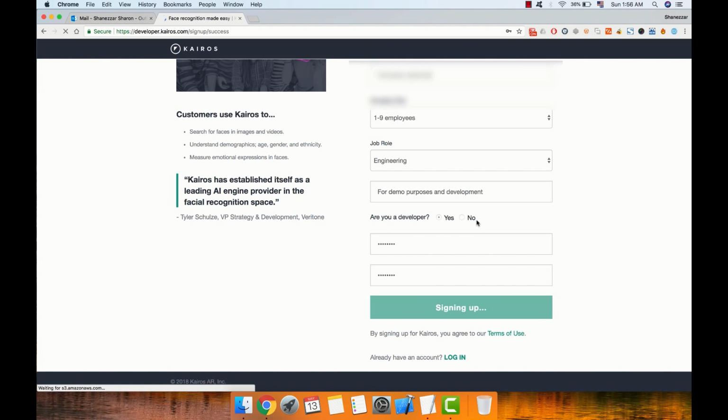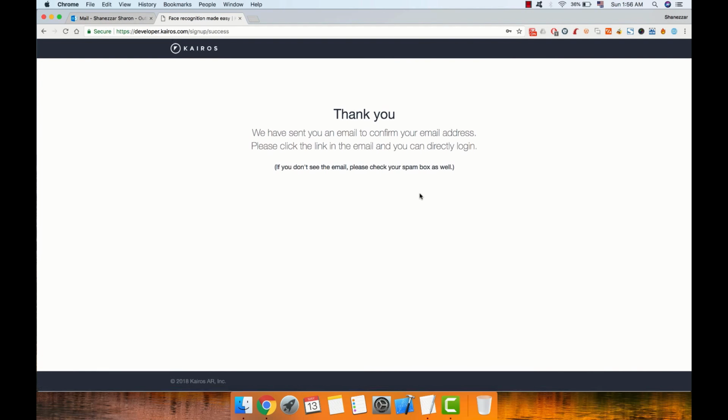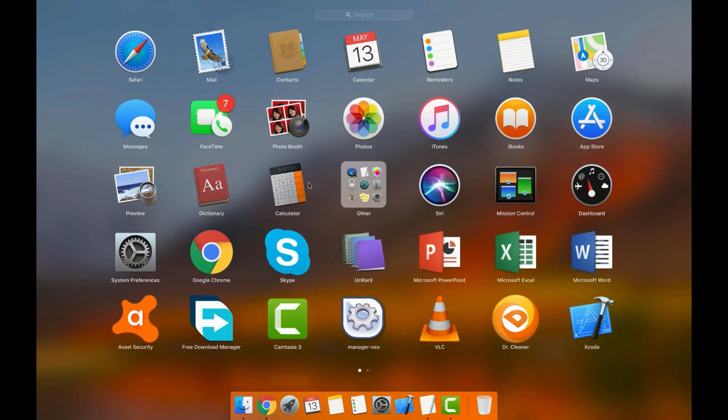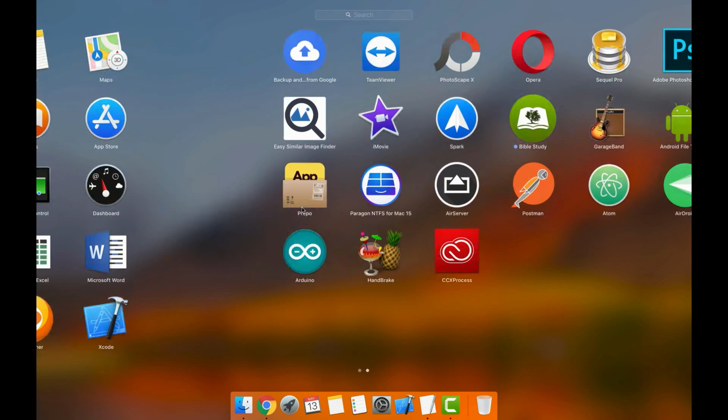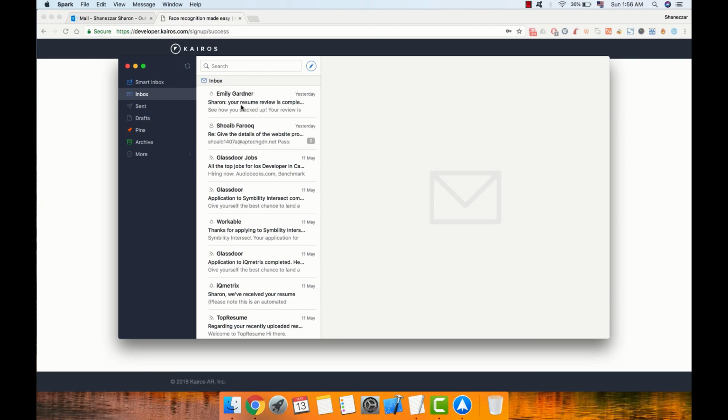I have clicked on signing up. Let's open my mail app and verify my email.